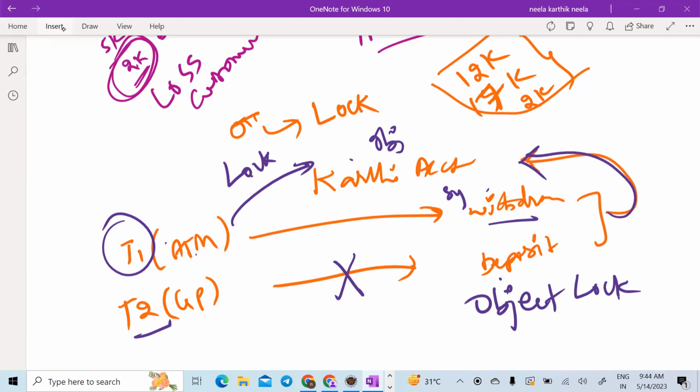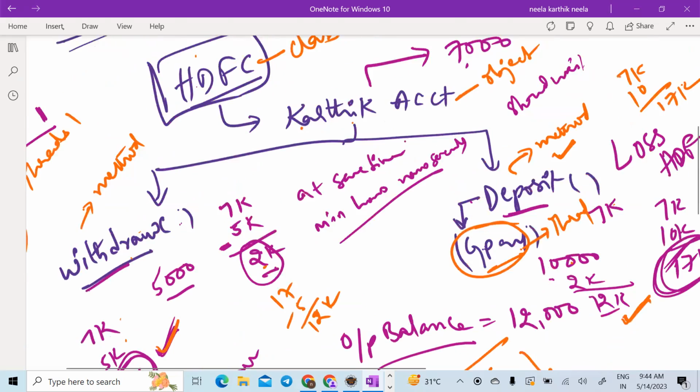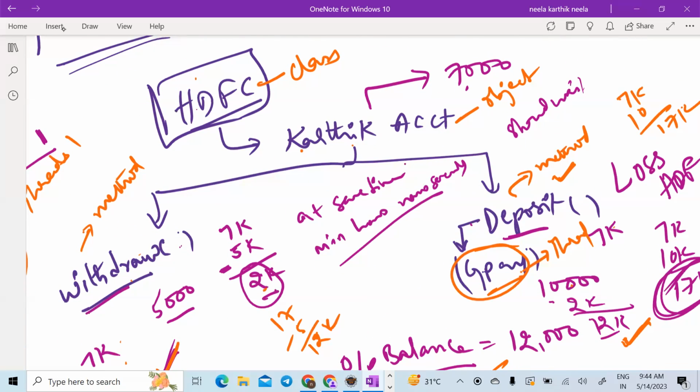Now, let us take the same example. See here, I'm performing withdraw and deposit on the same account. For time being, let me take some other person. Let us take Bharat Kumar. Or else, can someone nominate your name, please? I can take that person as an example. Venkat. Yeah. For example, can Venkat also have an HDFC bank account? Yes. So now how many accounts are there? Karthik is one account, Venkat is another account.